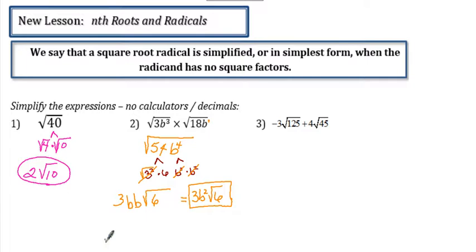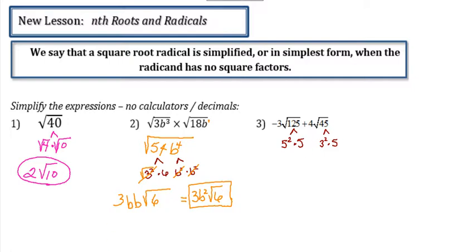Let's take a look at number 3. Are there any perfect squares within this 125? There are. There's a 25 in there, right? It's 25 times 5 is 125. So a 5 squared, or a 25, times 5 is how I'm going to think of this. Are there any perfect squares within 45? There are. There's a 3 squared, or a 9, times 5 within there. Again, these maroons are just notes to self. I'm not actually doing anything, I'm just thinking of these things as perfect squares and not perfect squares.